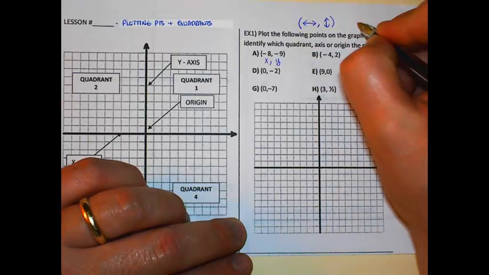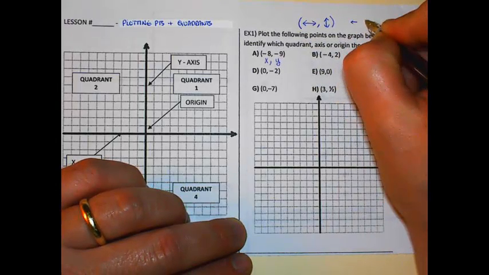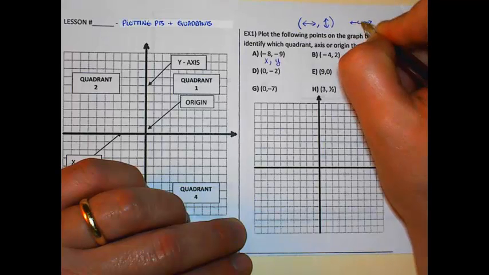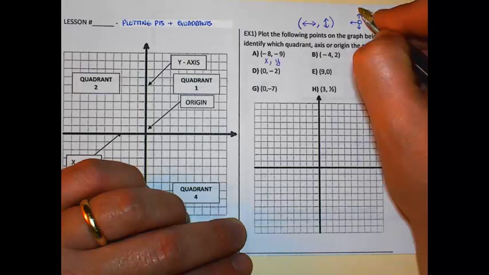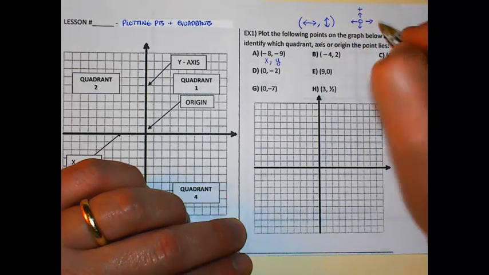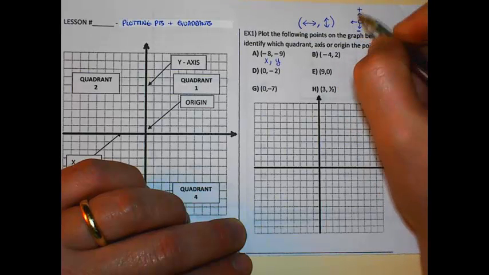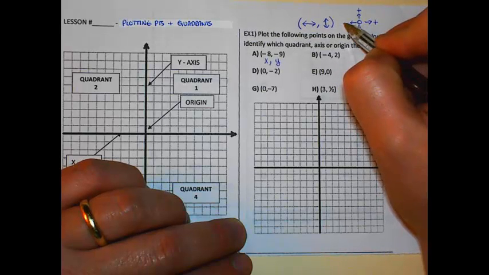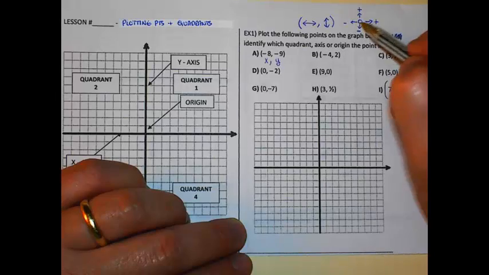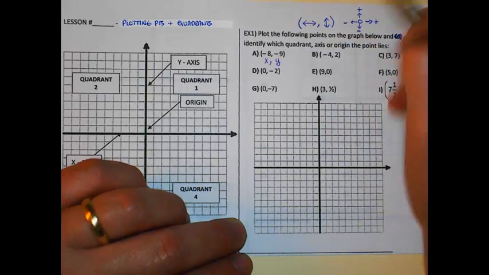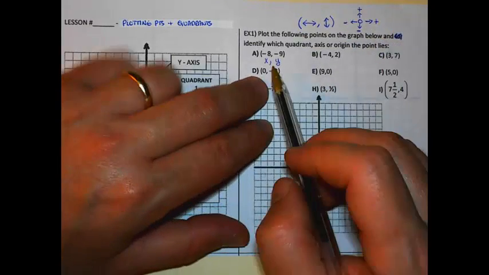Now, one thing you need to keep in mind is the following. Okay, let me draw real quick here. Like this. If you go up, that would be positive. If you go to the right, it would also be positive. If you go down, it's negative. And if you go to the left, it's also negative. And if you don't move, it's 0. Okay, so with that in mind, let's look over here.